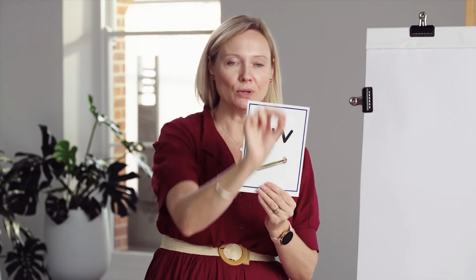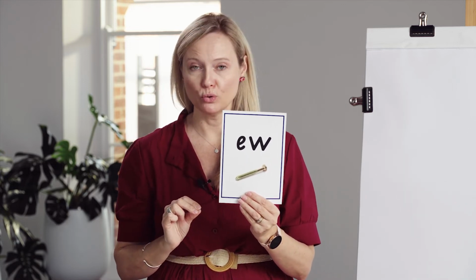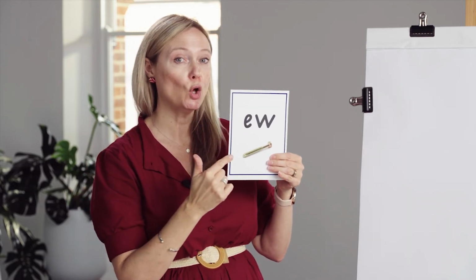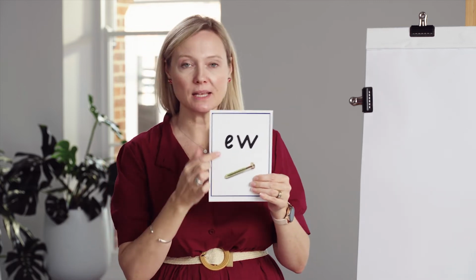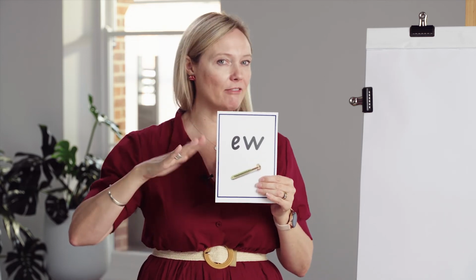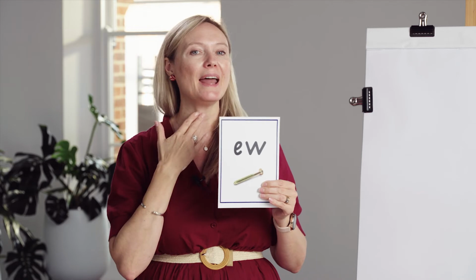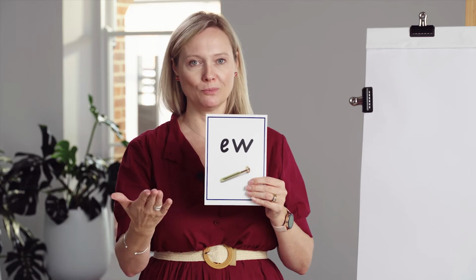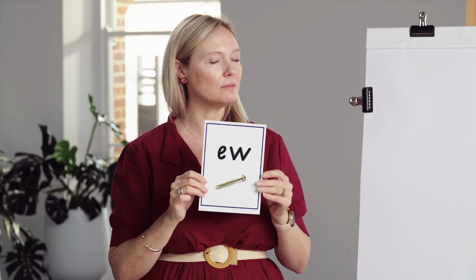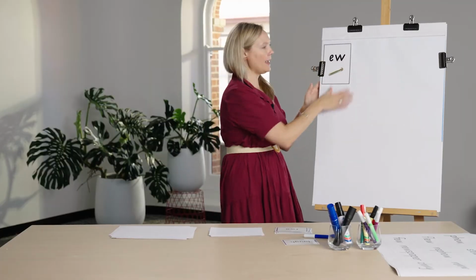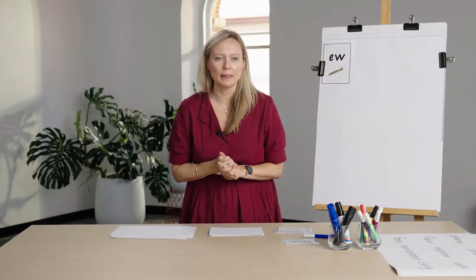E, W, screw, oo. Something interesting about this phoneme. Sometimes we say oo, but because it depends on the consonant that it's next to, you might need to flex that vowel and say you and add a y at the beginning, like in the word new. Don't worry, I'm going to take you through it. You're going to find out when to use that sound. Right, let's put that up on the board and get our brains ready with some kung fu blending.